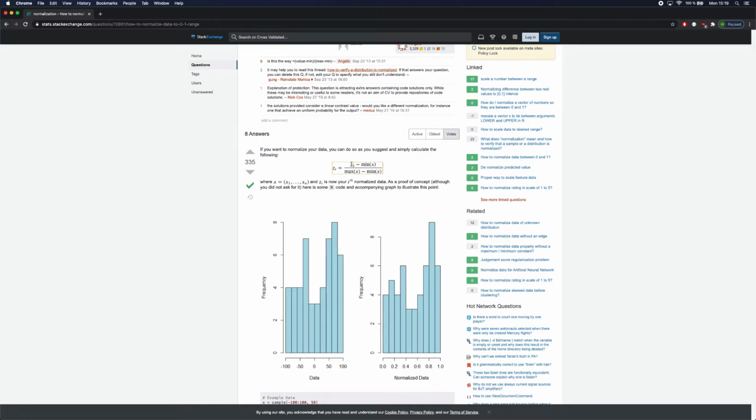So x right here would be our input scale, whatever x or y value we want to put in. And min is our minimum range, which is our minus radius, and max is our maximum range, which is radius.